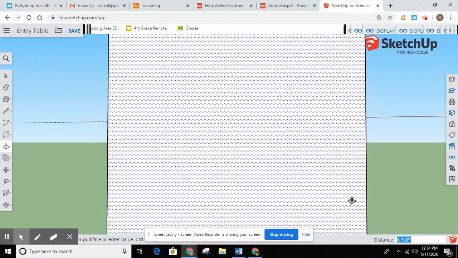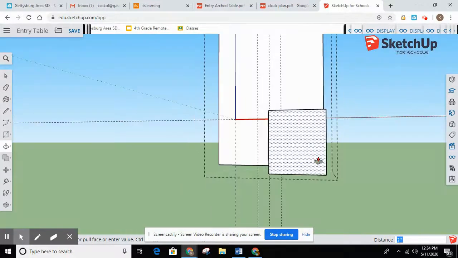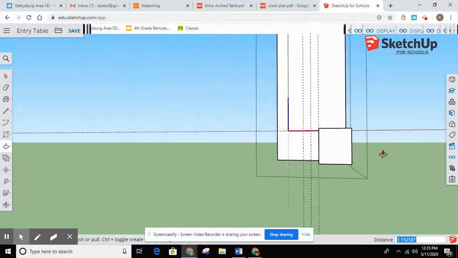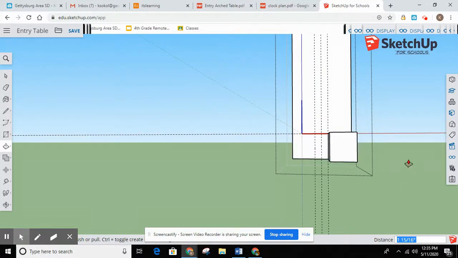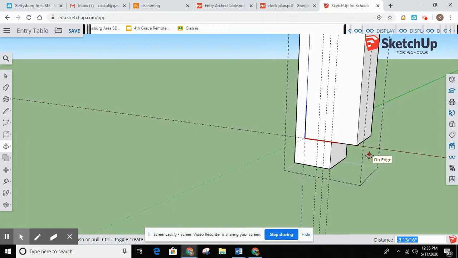It's not cooperating. So if I just click off of that, right, if you have that happen, I might need to back out and then I might need to orbit just a little bit. Okay, now if I grab that, it makes all the world of difference, just changing your view a little bit. So if it's not going the right way, don't panic. Click on it. It will stop it. Then you can adjust your view and go back to it.